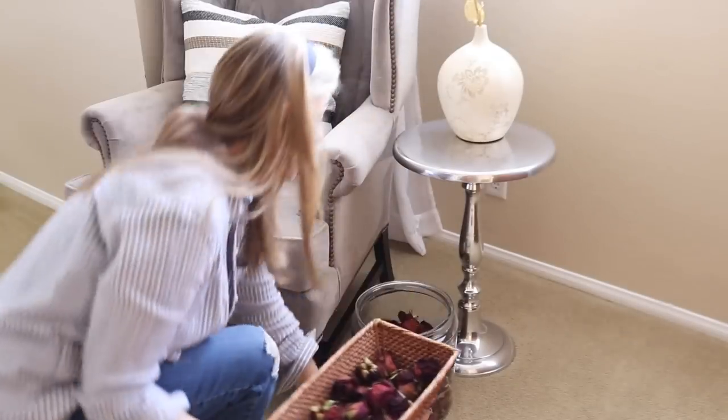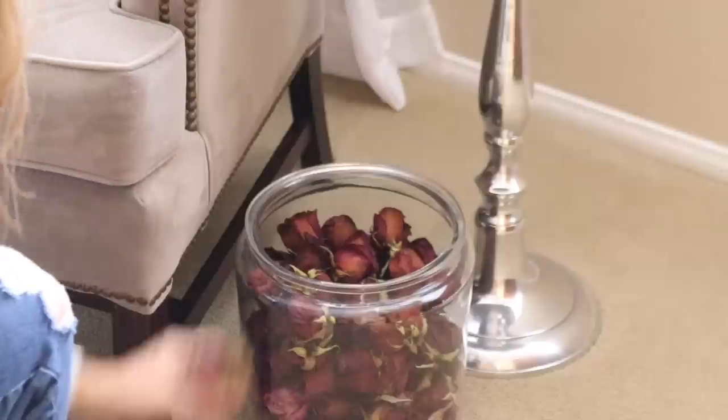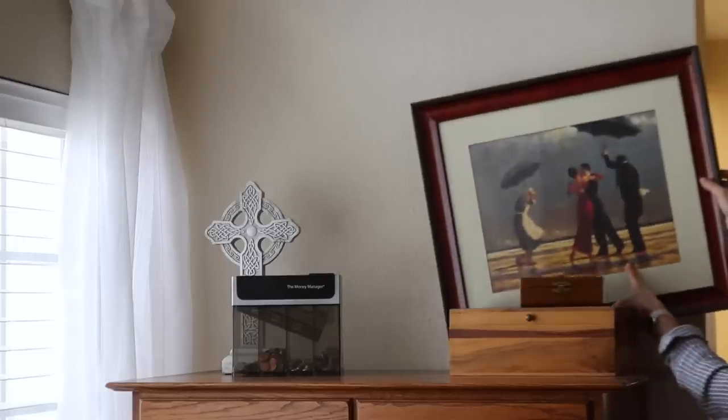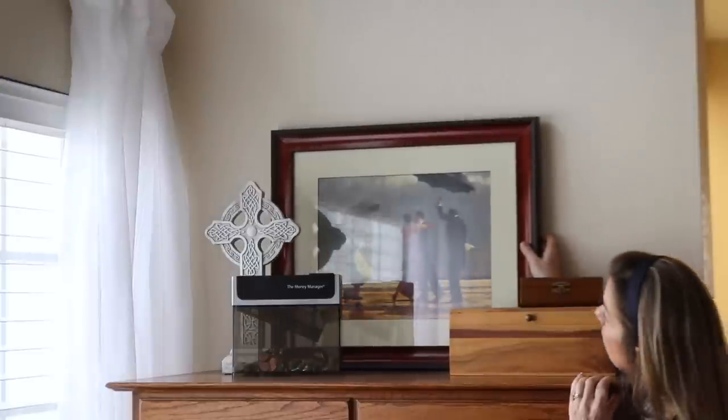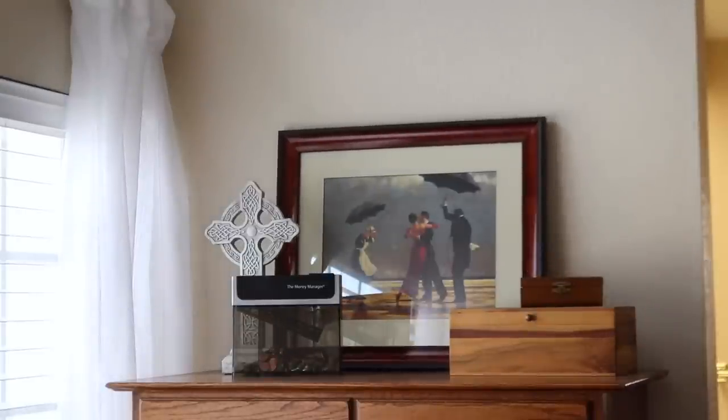My husband brought home flowers for Christmas, and the petals have been drying in the basket so that I could add them to my collection. This picture has been sitting on the floor in the closet, and the space above this dresser needs something, and it may not stay here, but at least it's not taking up space in the closet.